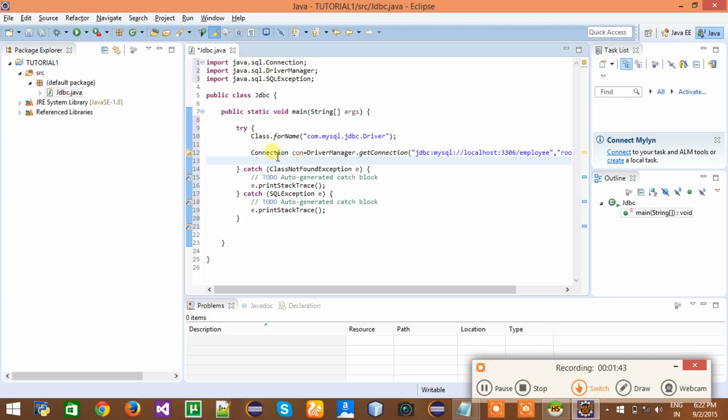Now this statement is for establishing the connection, or JDBC, to the database. So we write a print statement for if the connection is successful: Connection established.